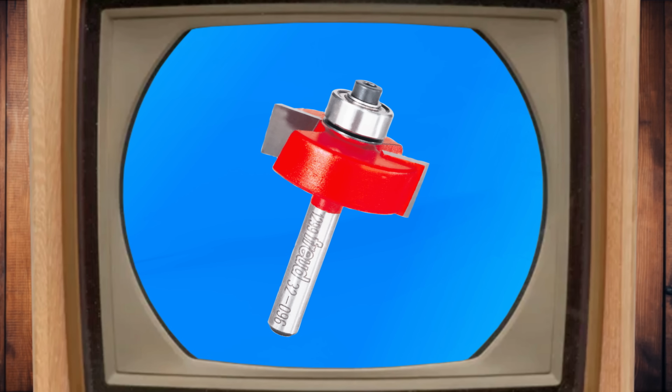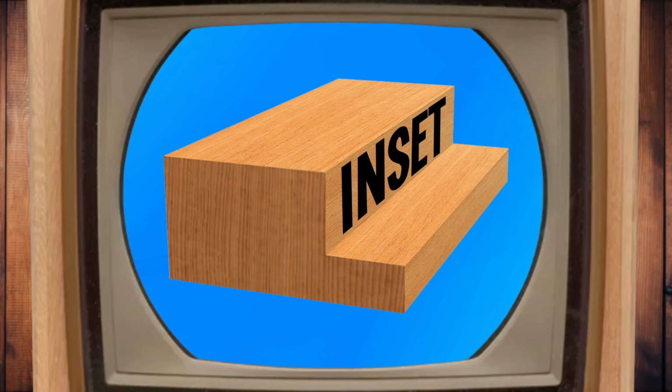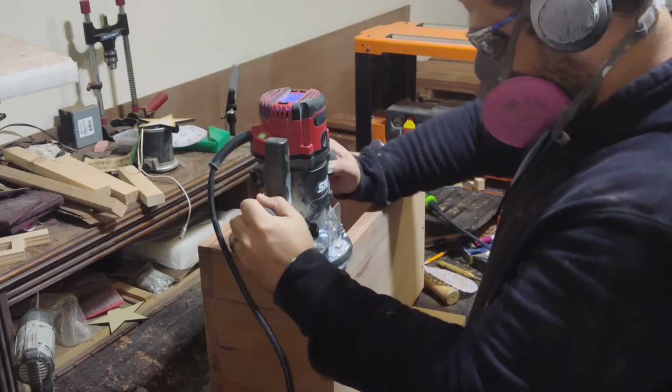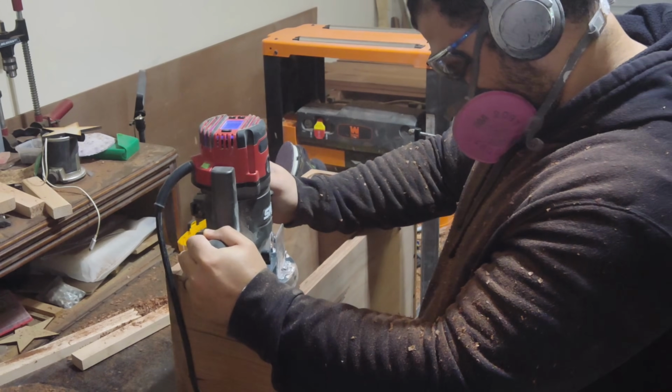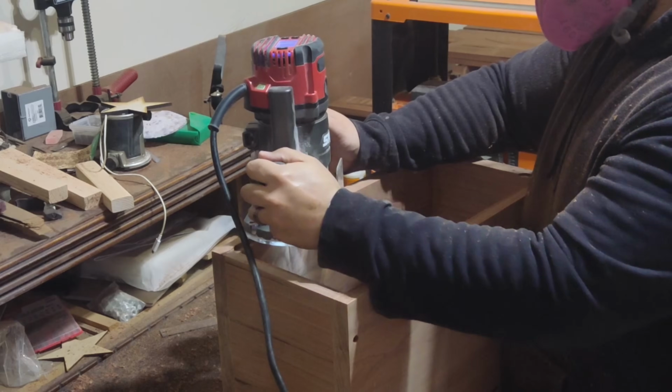I'm going to use a rabbeting bit to create a slight inset in the body and the head of the robot. From a design standpoint, I want the door and the drawer to be slightly proud of the surface. Like, dude, seriously, what are you doing?